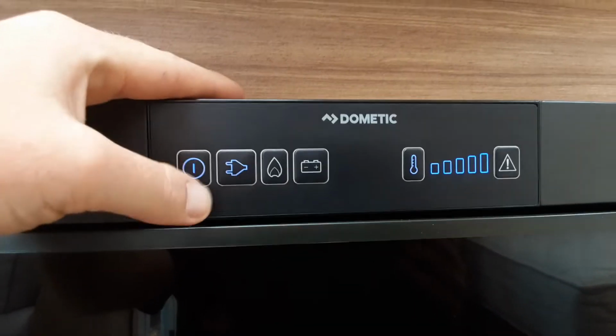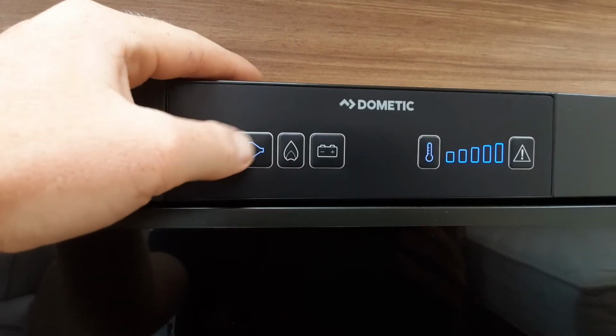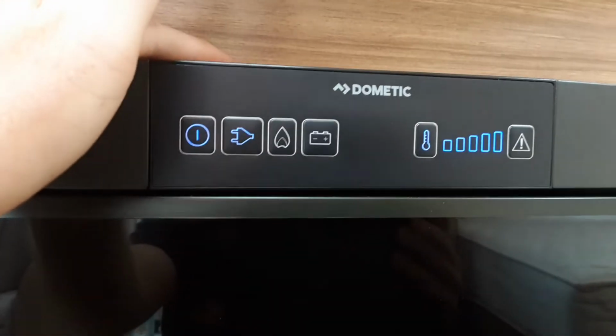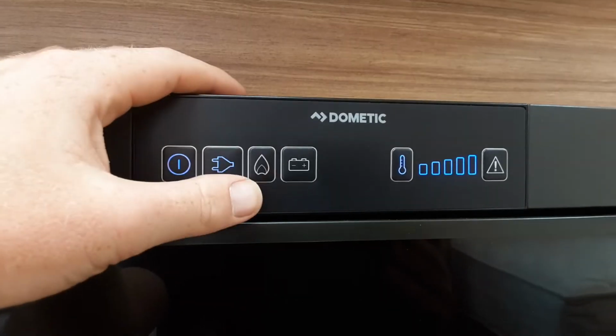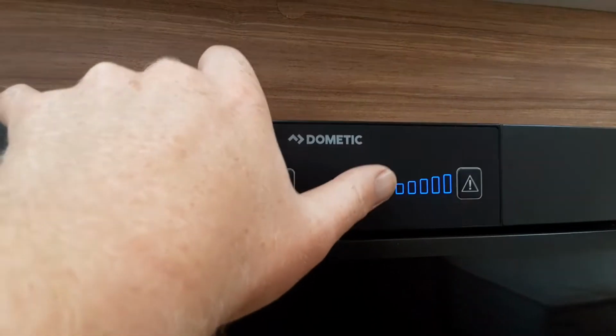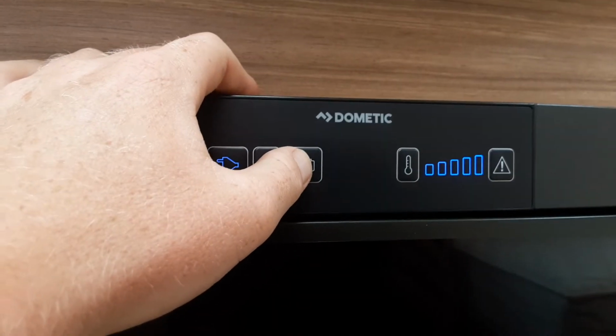Next up, we've got 240 mains. So if connected to mains power, you can use the fridge as a mains powered fridge. Like I said, on hot days like it is today, the fridge will not be as efficient as what it could be on a cooler day. Again, you control the temperature on the button on the right hand side here.